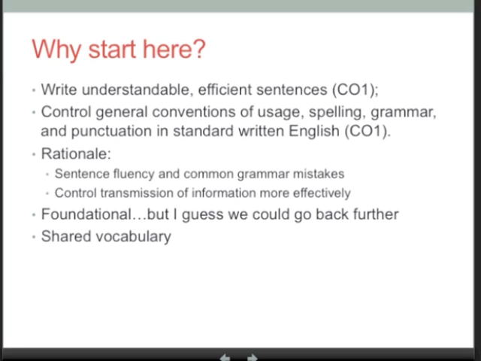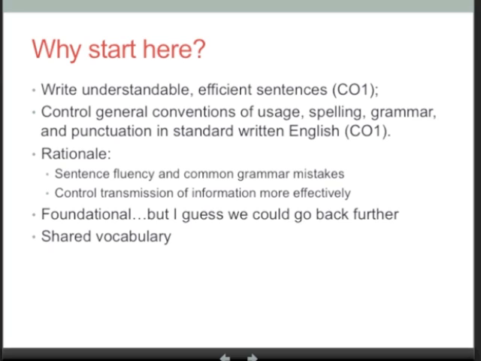So if you think about your math classes growing up, you first learned what a number was, and then you went to subtraction and addition and multiplication and division before you got into calculus and algebra and sort of the more abstract concepts. We'll be taking a similar approach here. So if sentences are one of the foundational ways to understand how we write, and then sentences can be combined into paragraphs, and paragraphs can be combined into arguments, and arguments can be extended and extended and extended, then it makes sense that we start at sentences.